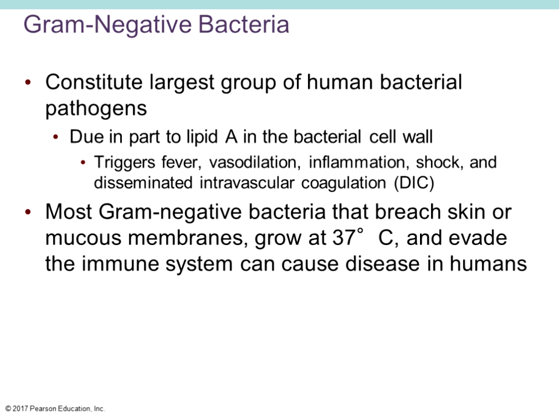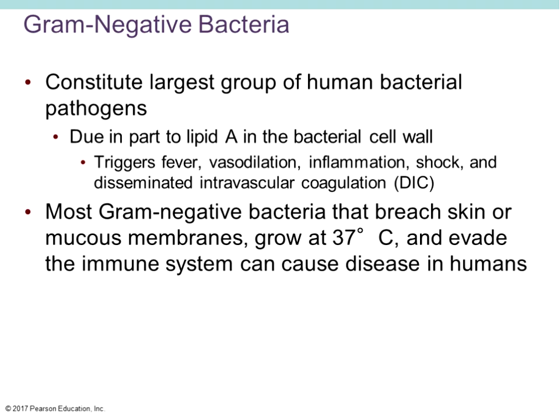So gram-negative bacteria are probably the largest group of human bacterial pathogens. The reason they can be really good pathogens is because they have that lipid A toxin that's part of their outer membrane. Remember that LPS membrane we talked about? They have a very thin cell wall, but they have this outer membrane to compensate for that. And one of the things that's embedded in that outer membrane is that lipid A toxin.